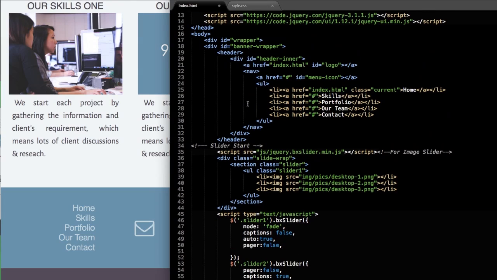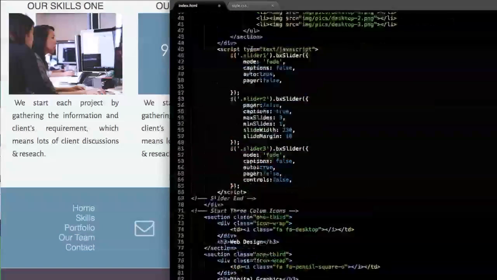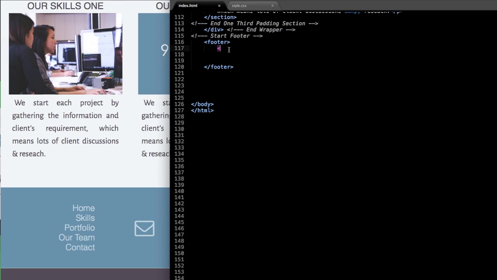So let me just show you real quick. So there we go right here, div ID banner wrapper. All right. And then make sure to close the div out just above where the footer tag ends.